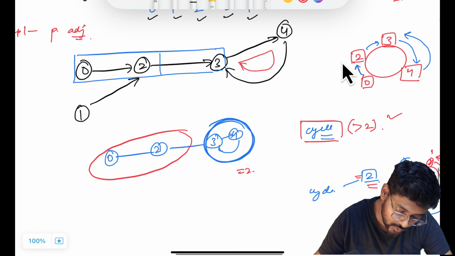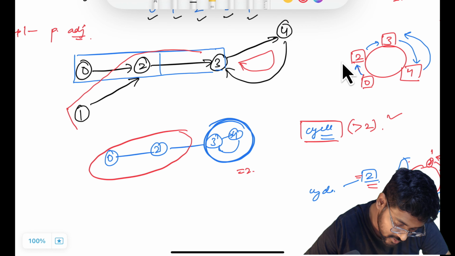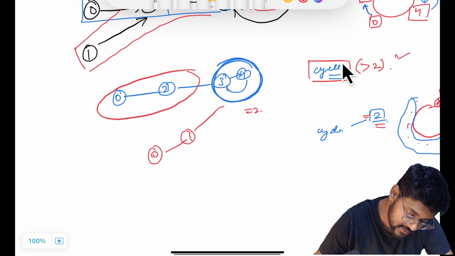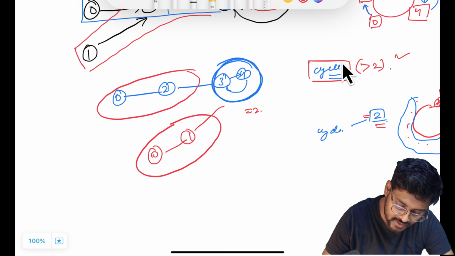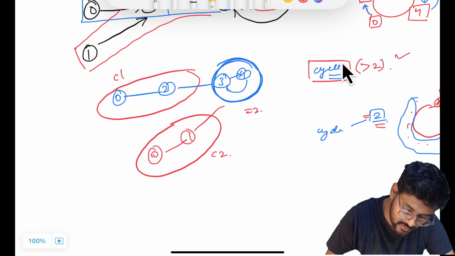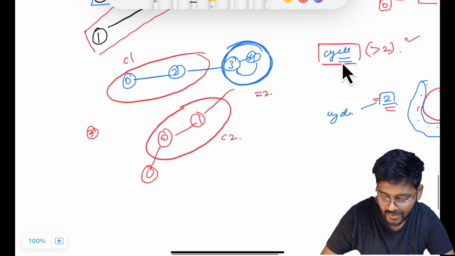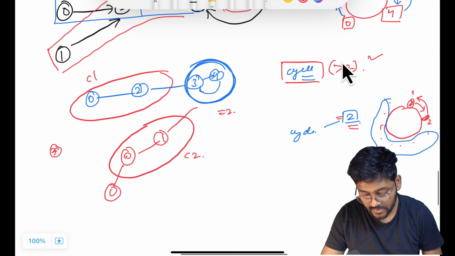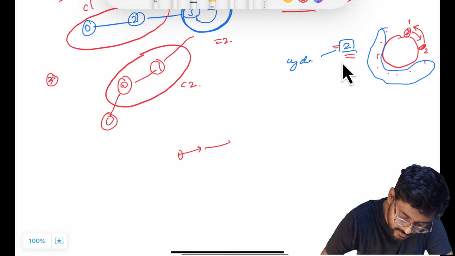And what if we don't want to take this portion? Then we can choose this portion instead of that portion. 0, 1, 2. So 0 and then 1, and this is also attached to the cycle. But luckily in this case, let's say this is chain 1 and this is chain 2. Both the chain 1 and chain 2 are of size 2. But in some cases when the other chain is of bigger size, we are definitely going to pick the bigger one.